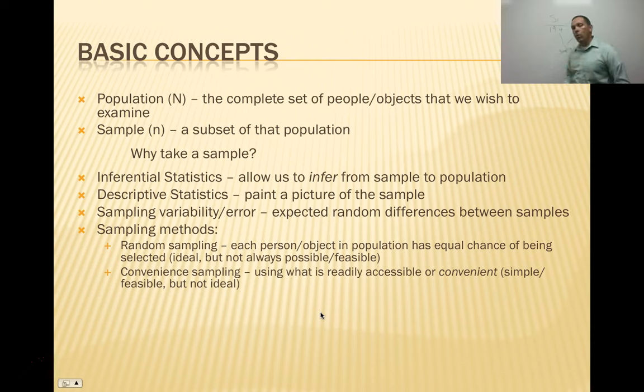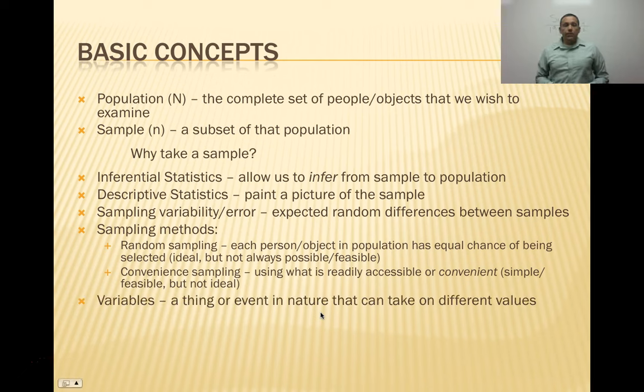And we'll talk more about what this might mean for what we can really say about research, but just know random sampling, convenience sampling, two of the big ones, and convenience sampling is what people use in a lot of research. Okay, the other thing I want you to be familiar with is the idea of a variable.